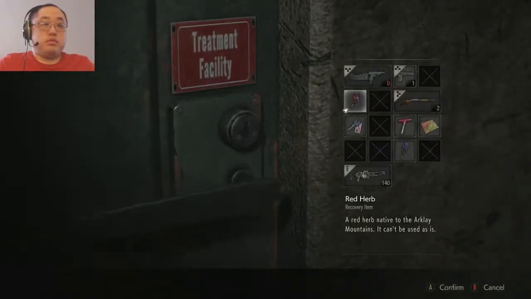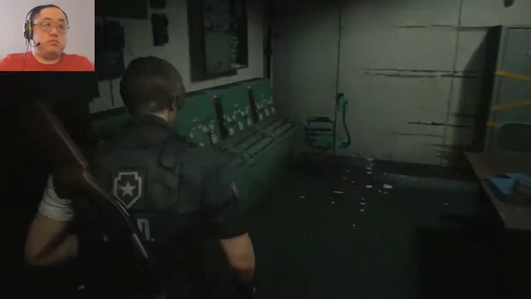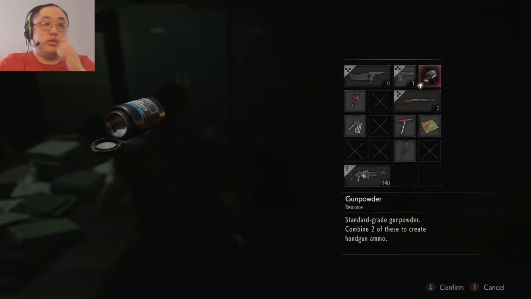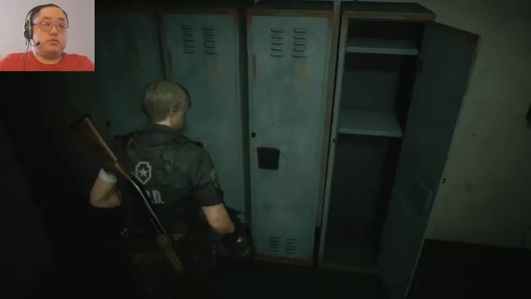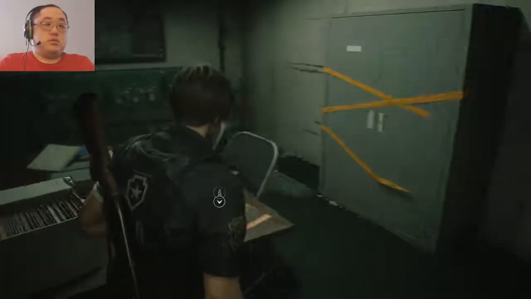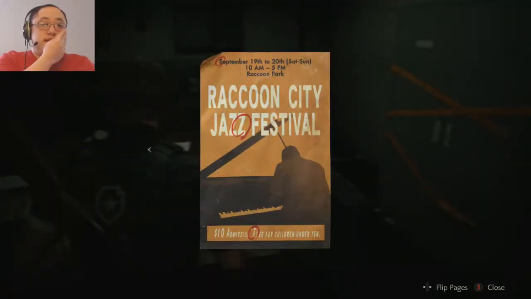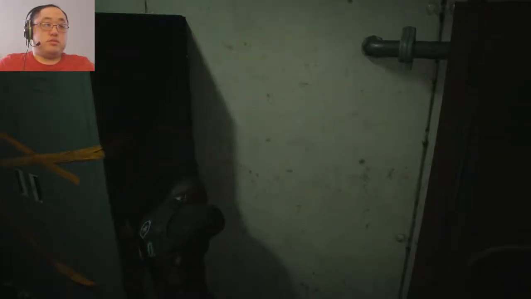Okay, now, can we get through this door with this key? Hell yes, we can. Right, so what the hell is in there? We have gunpowder. Empty. Bullets, nice. A jazz festival flyer? What the hell? SZF? Maybe that's for the control room. Oh well.